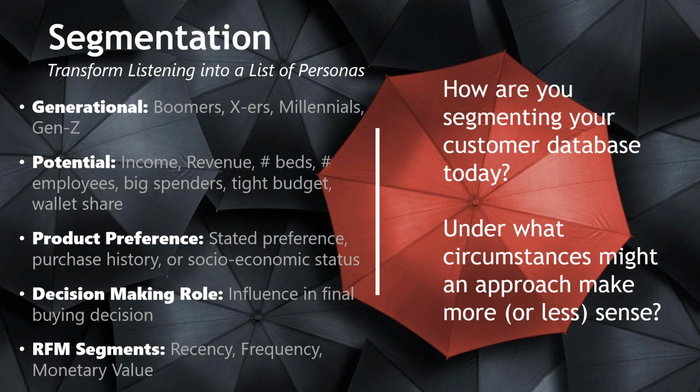And then what circumstances make more sense to you? So ideally, you kind of develop a list of personas, and you might prioritize them because it's hard to build all of them out at once. On the left side there's a whole lot of different ways you can develop personas. And it's going to vary broadly depending on what kind of business you're in. Are you dealing with consumers? Are you dealing with businesses? Are you dealing with both? Are you dealing with a complex buying cycle? Are you dealing with a more transactional buying cycle? All of those things can come into place as you look at this stuff. So we could spend a whole day just talking about this slide.